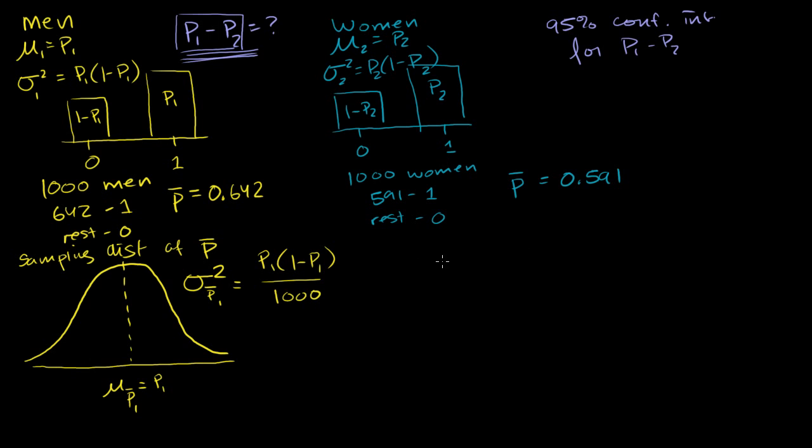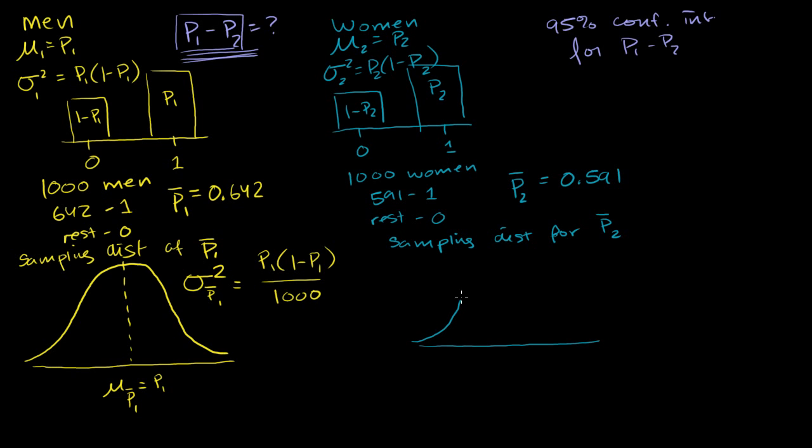And we can do the exact same thing for the women. The exact same thing for the women. So this is the sampling distribution. Let me write over here. This is the sampling distribution for P2 bar, or this sample mean over here. Let me put a 1 over here. To remember, this is all for the men, and then this over here is all for the women. Can't forget those 2's over there.